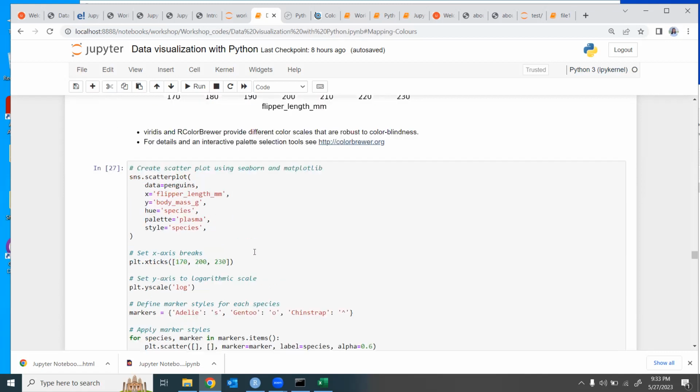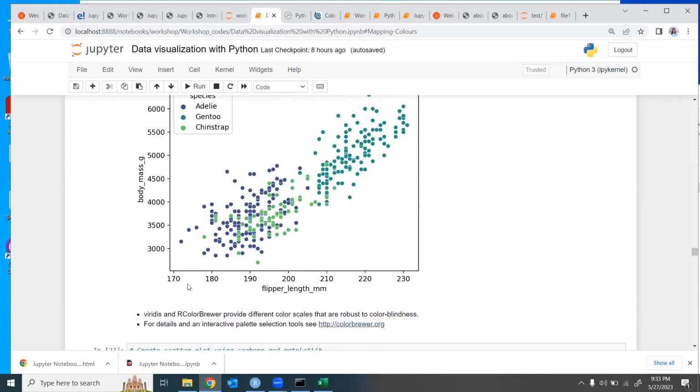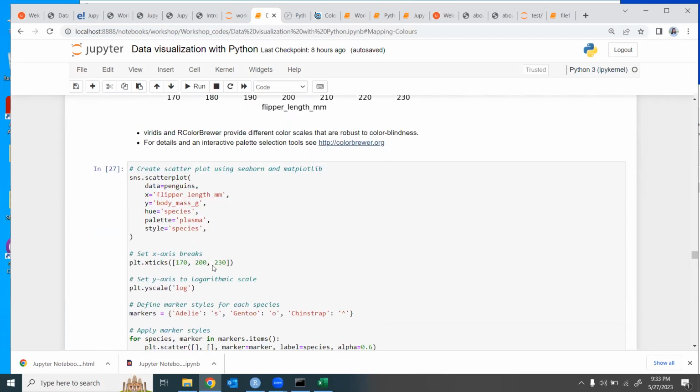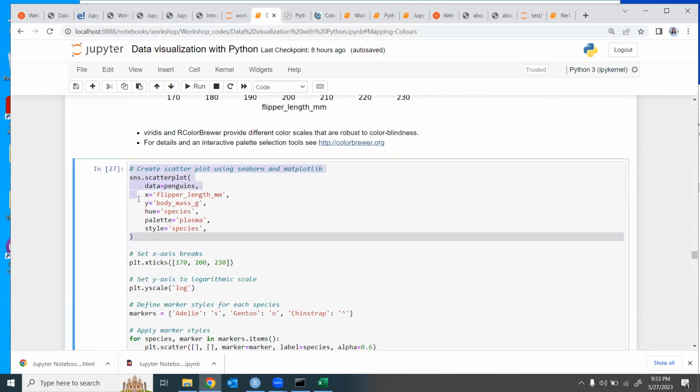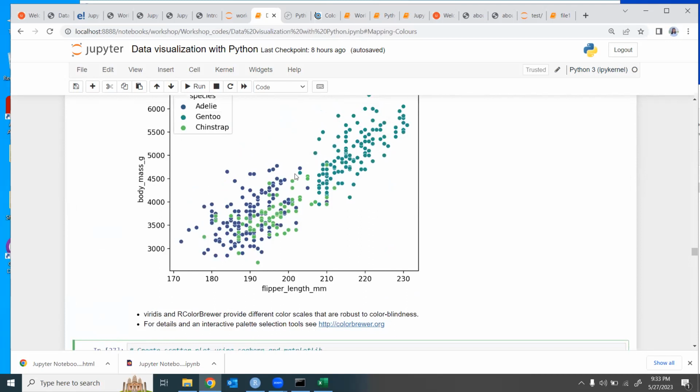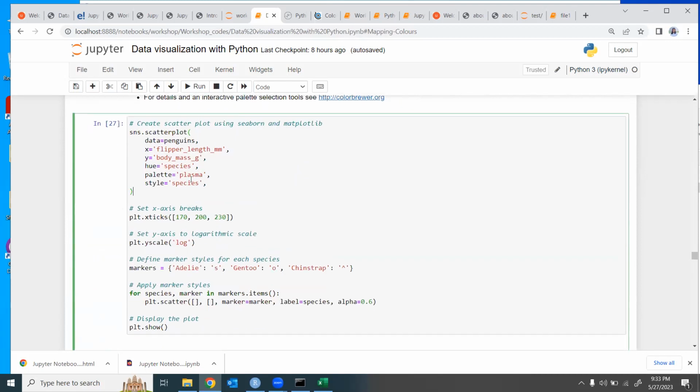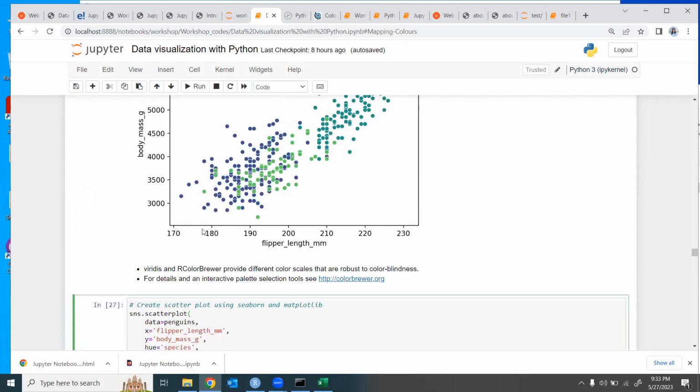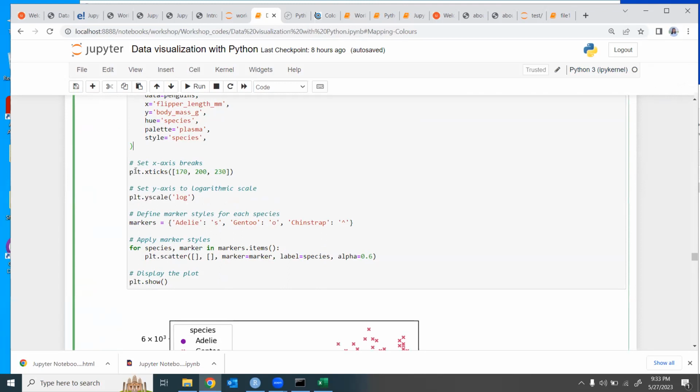For example, here on the x-axis, they have given this type of breakdown, but let's say you want to control that. This part gives you the basic plot, where I have used palette plasma, style, species. If you want to control these breakdowns, these tick marks, you can define your own breakdown. This is how you can do it.